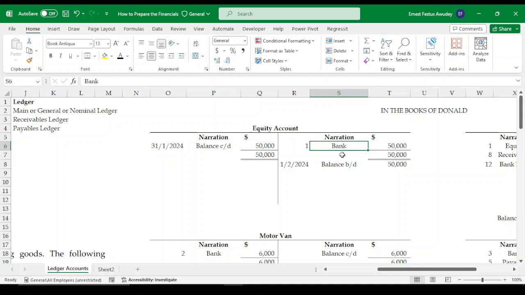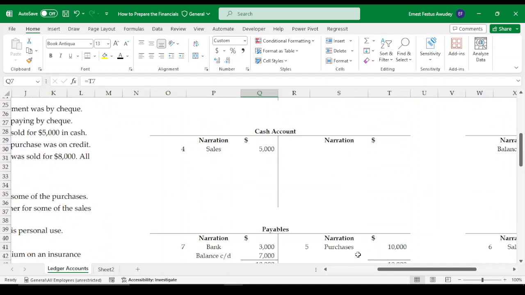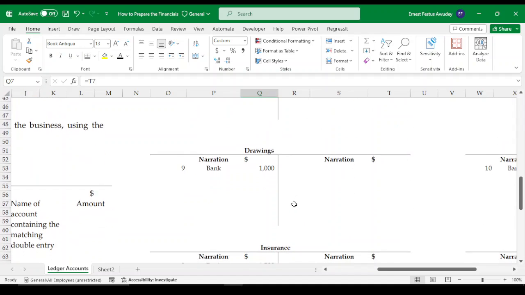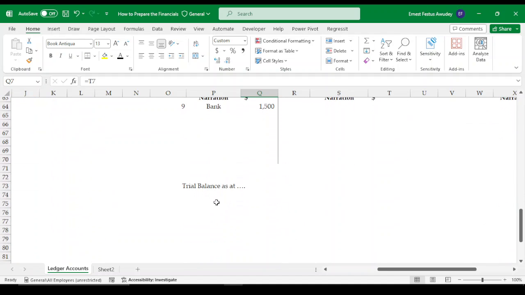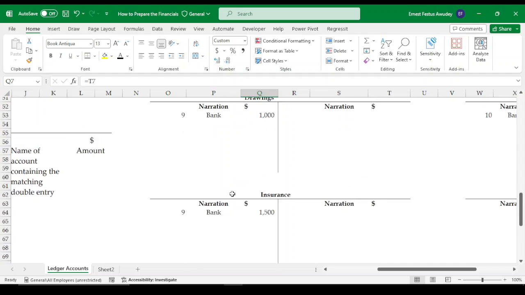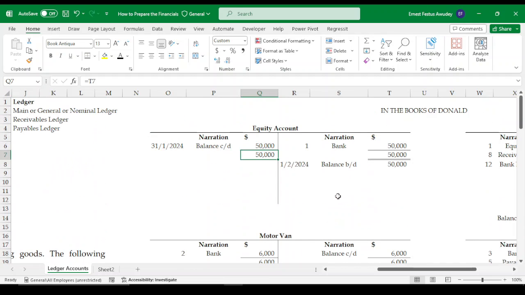So all that you have to do is that because they are going to generate invoices and receipts for you, they are going to be input into our day books. So you will have everything done by the accounting software. So all you have to do is to make sure that you understand these account opening systems for you to be able to extract your trial balance and prepare your financial statement. That is why we didn't start from the day books. All right, those things are now fully automated.